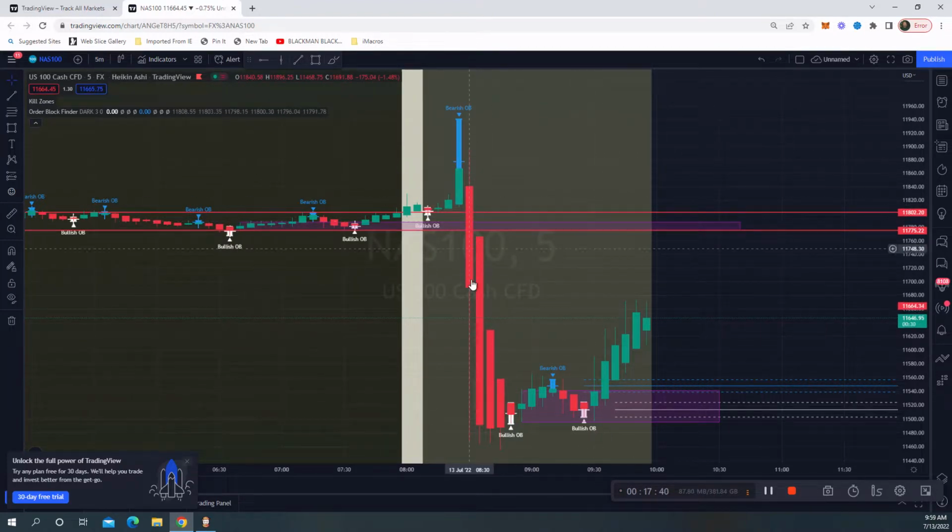Again, like I said, the US 30 and the NAS 100 and all of them, they can do big drops like this quickly. So if you're trading and setting up on your mobile phone, what I would do is, when you get in the trade, go right and hit so that when you're ready, you can close out as soon as possible.